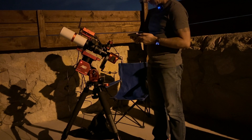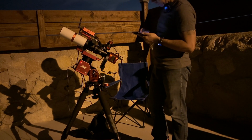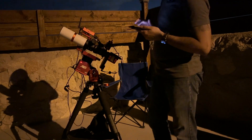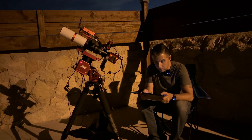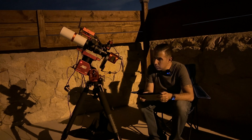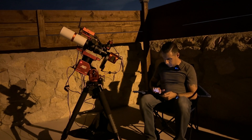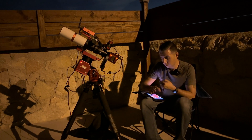At this point, I'm having problems because the mount isn't moving and the guiding camera isn't displaying anything. The AM5 is also beeping repeatedly, and I wasn't aware that indicates a power issue — the guiding camera was also being affected by this power issue. I ended up learning that in order to use this mount the way I have it connected, I need a larger power supply, because the ASI Air mini PC mounted on top of my telescope is connected directly to the AM5, which is supposed to power it, and the AC adapter from my power source to the AM5 is supposed to power everything overall.